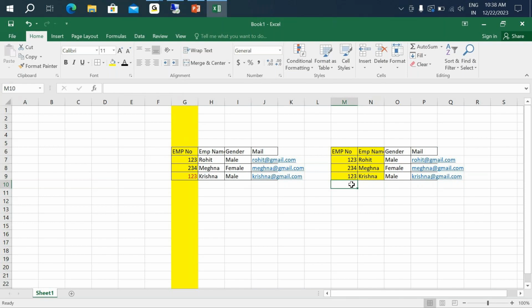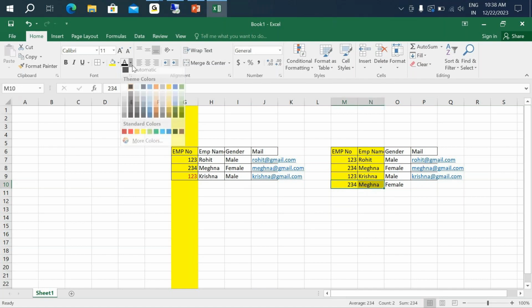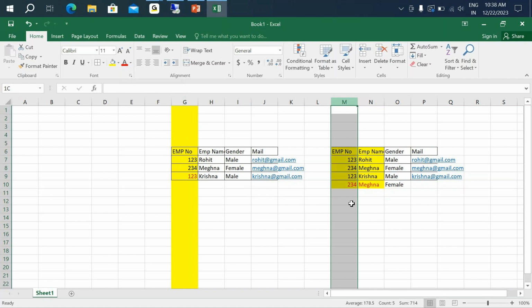So in this case, what is a failure case? If I try to enter 234 and Meghna again, this is incorrect. Why? Because now it will first try to search again from the top. It will search whether 234 is there in the system or not. Yes, it is there. Then the question comes in, do I have another primary key in my table? Yes, I have. What is that? Employee name. Then what is the employee name that the user is trying to give? Meghna. Do I have Meghna in the table? The answer is yes, Meghna is already there in the table, so it will not allow you.